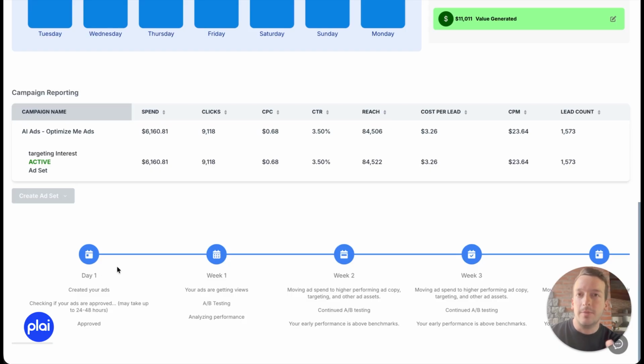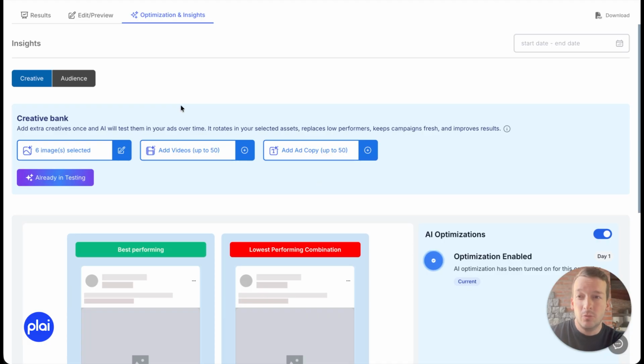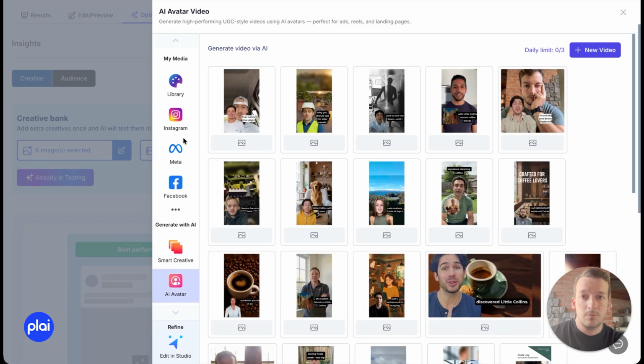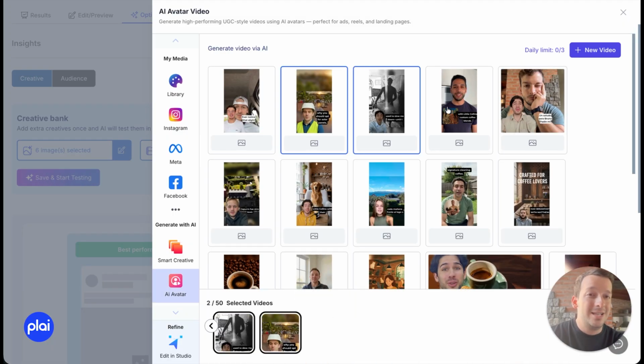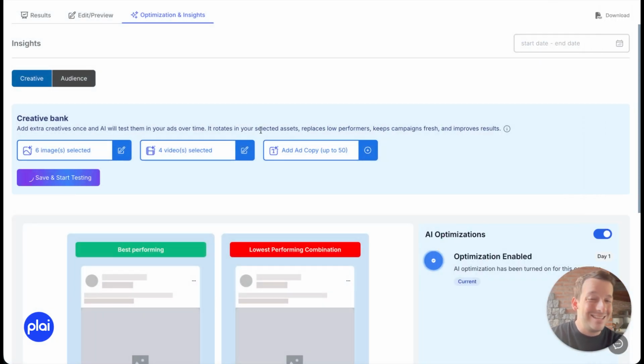Okay, so on week 1 is where you will most likely find your first winner in there. Maybe it takes a bit longer, maybe shorter, but that's where you'll find out that maybe a same day service crushes it. And in week 2 or week 3 is usually where people mostly mess up. They either cut it too soon, or they simply do not refresh the creative, so their campaign doesn't have enough room to improve. So the play here is keep the winner creative angle and add a lot more creatives in here. Let's refresh our creative bank with new visuals, but the same offer. So you duplicate the winning concepts and you let the AI swap out the exhausted creatives. Just tap on save and start testing, and in this way, you can improve your results over time without constantly rebuilding your campaigns.